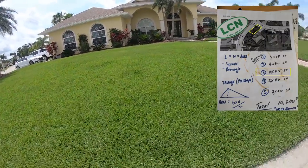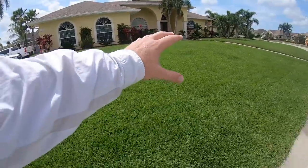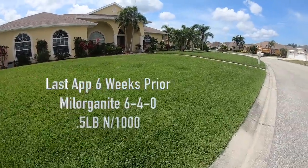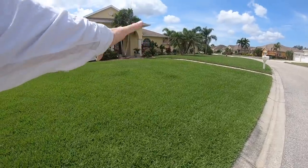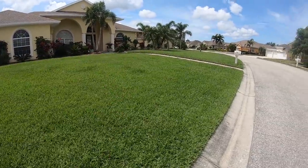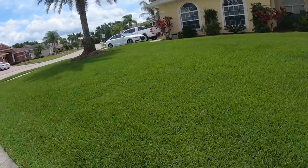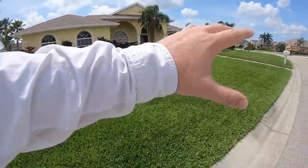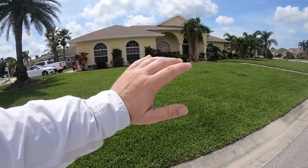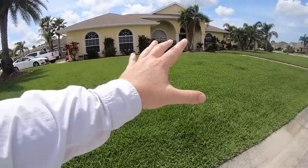This spot here - I call it the main stage - is also St. Augustine, but this is Palmetto St. Augustine. You can see it's got a couple of dark spots in there. The last time it had fert was Milorganite about six weeks ago - just an easy 10 pounds per thousand, half pound. It's definitely in need of something else. To seal the deal for you guys, I'm actually not going to treat the entire thing - it will definitely be an ultimate test, and I will live with that test for as long as I possibly can this season.